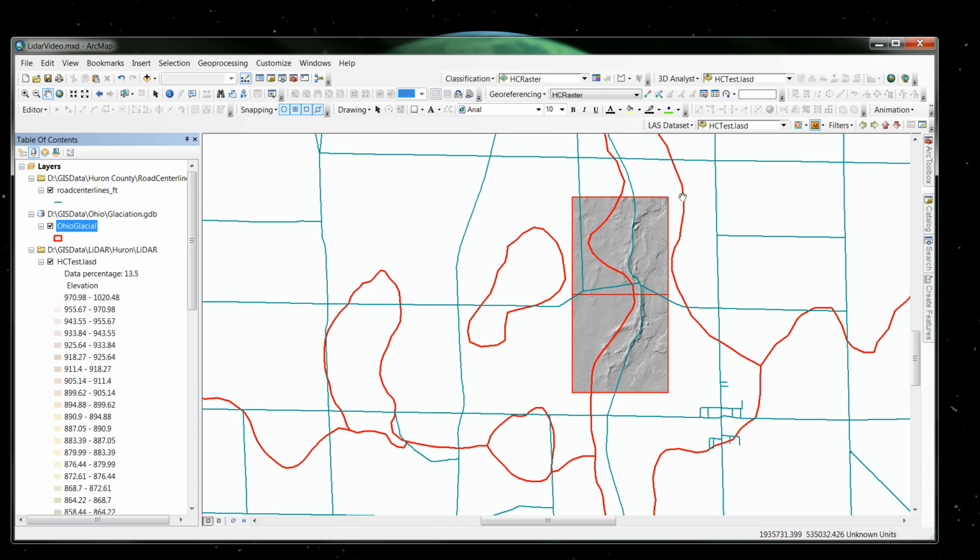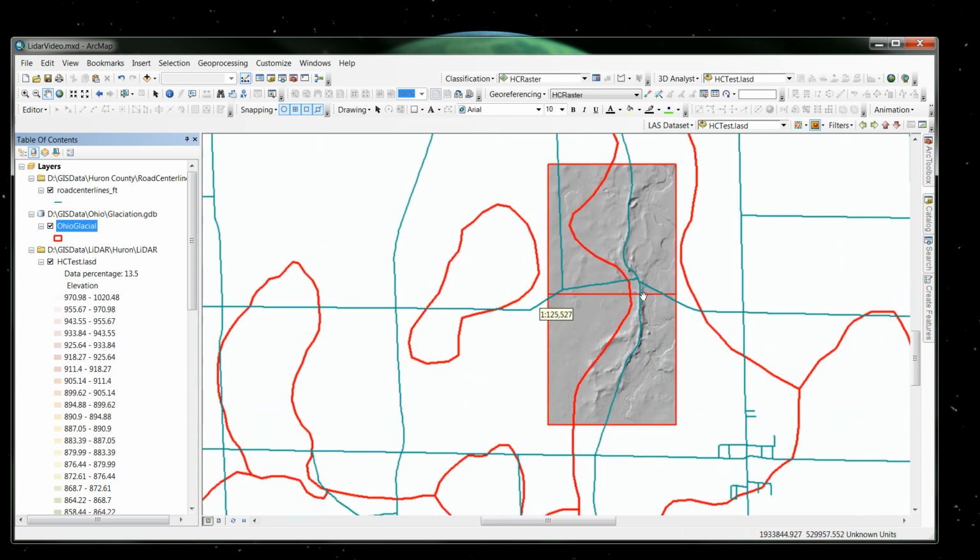Now you notice that this big polygon right here is a zone for eskers and kames, okay? But when I use the hillshade analysis, that esker stuff doesn't really come over to this little small town. The eskers you can plainly see with the hillshade analysis are right here. All right.